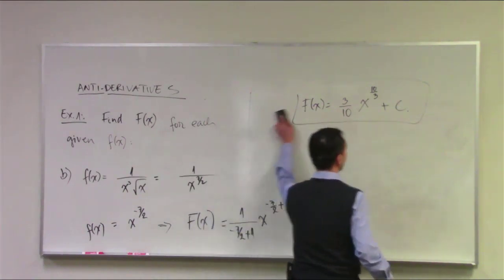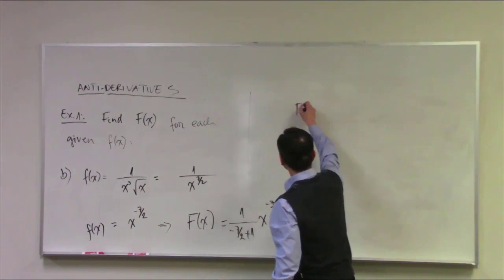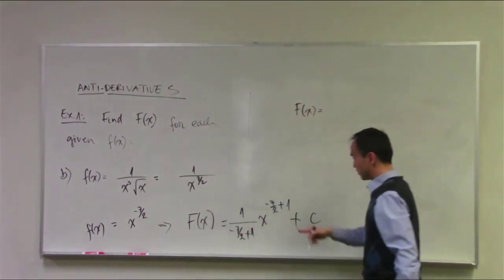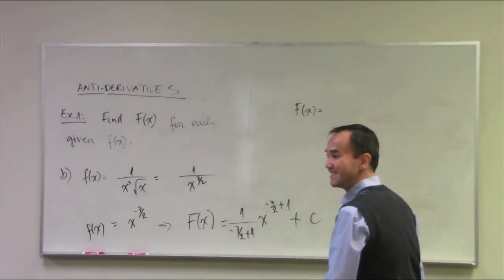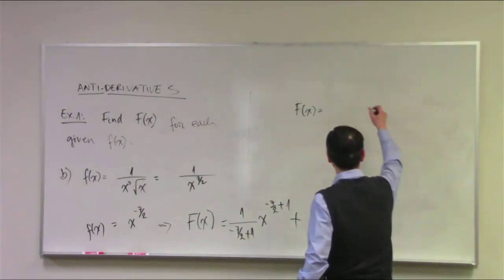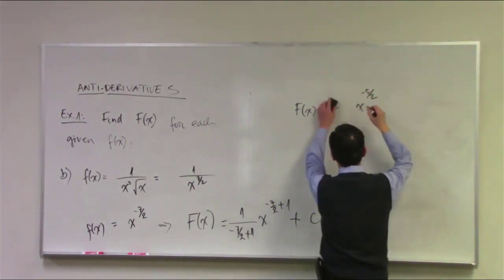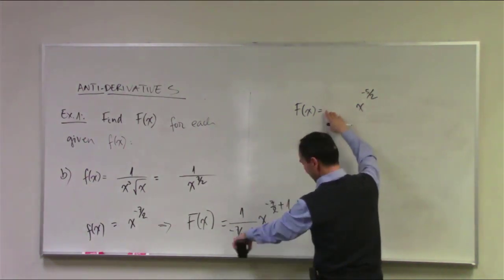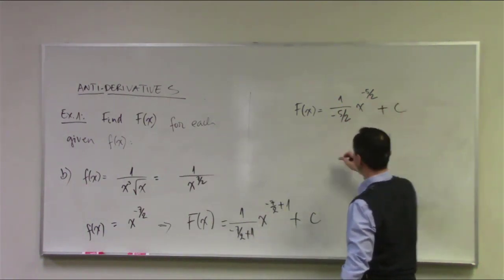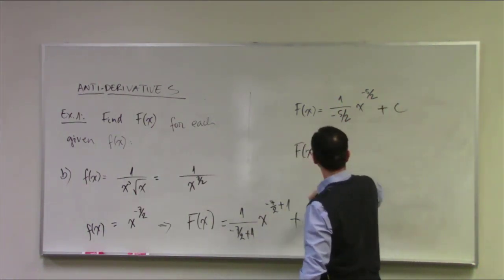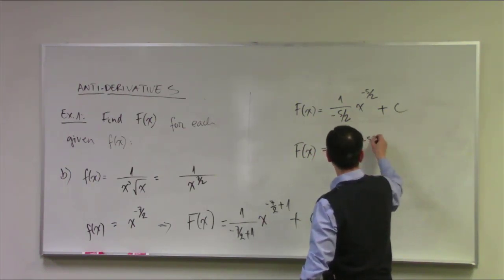All right, so now your antiderivative, capital F of x, is ready. So negative 7/2 plus 1 is negative 5 over 2. Okay, negative 5/2, yes. So x to the negative 5/2, and then, of course, we have 1 over negative 5/2. You guys agree? Okay, plus c. All right, so now capital F of x is going to turn into negative 2/5, algebraically, times x to the negative 5/2 plus c.